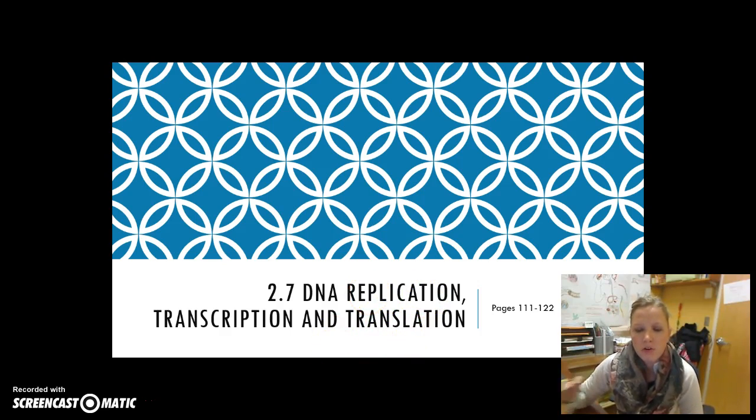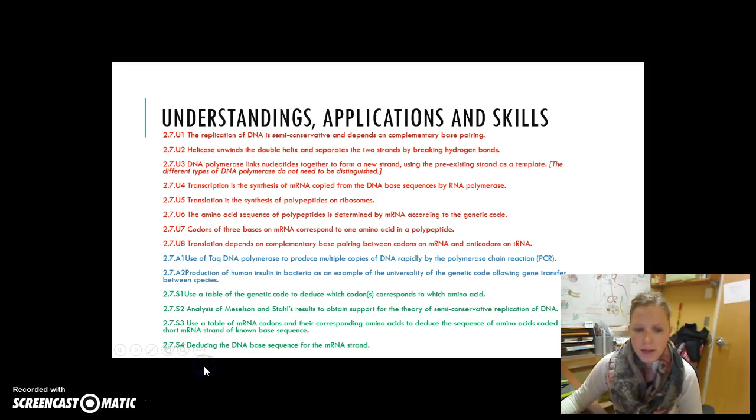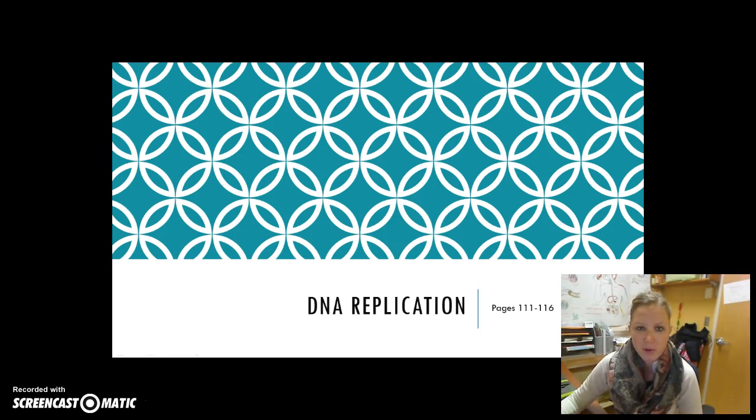So anyway, we're just going to go over very briefly replication right now, and then we'll do transcription and translation tomorrow together when I'm back. So, why can I not advance the slide? There we go. There are 8 understandings for this unit, but only a few for replication. So that's where we're going to focus today, just these 5 pages in your book.